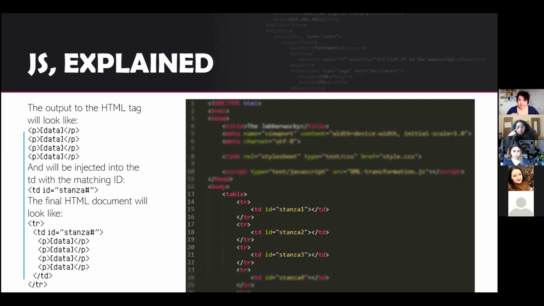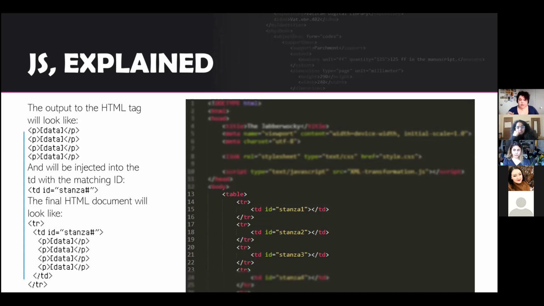So basically there's nothing here. It's all blank information. The only thing needed here is the IDs. And so you can see on the right here, the output will look like all those P tags with the data inside. They'll be injected into whichever ID it needs to be.